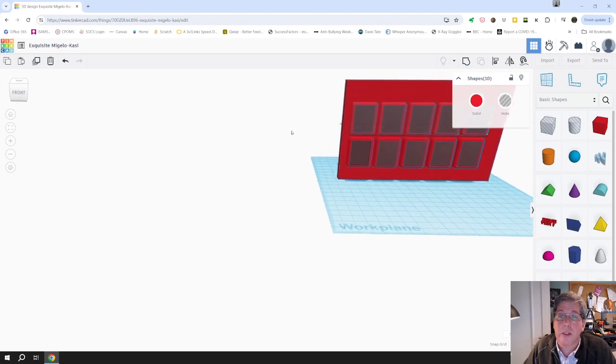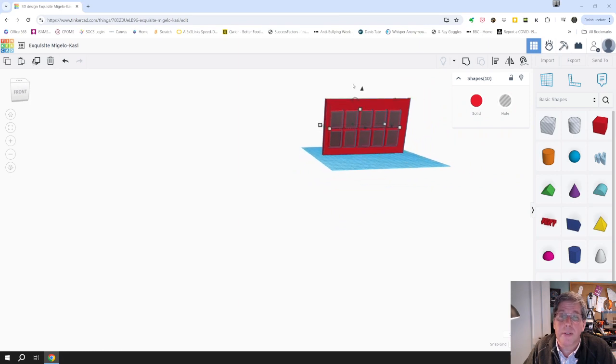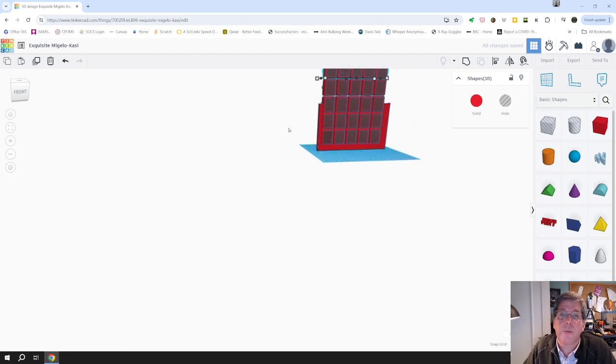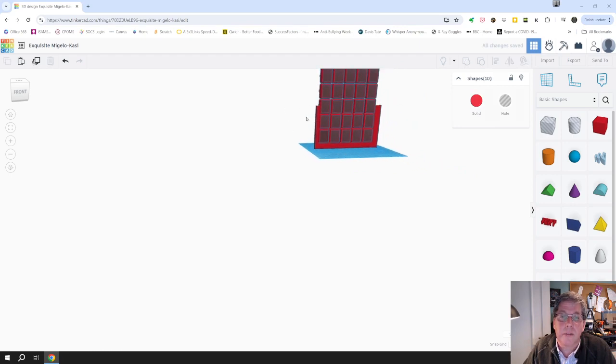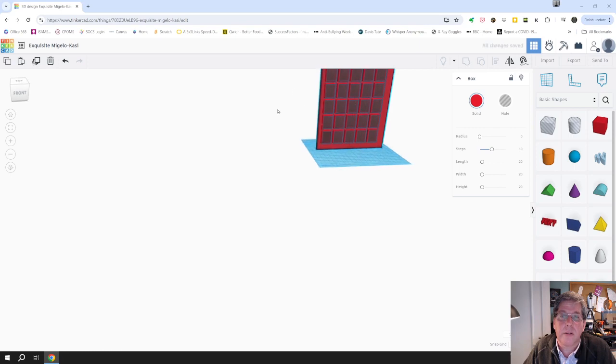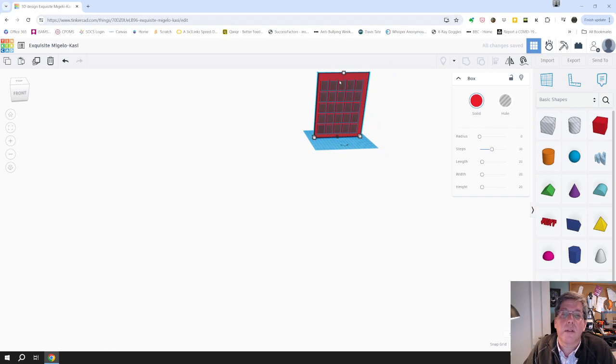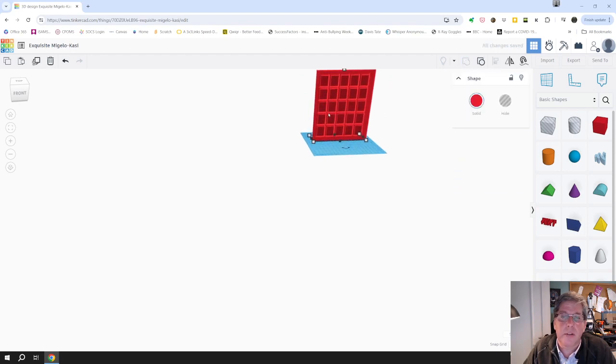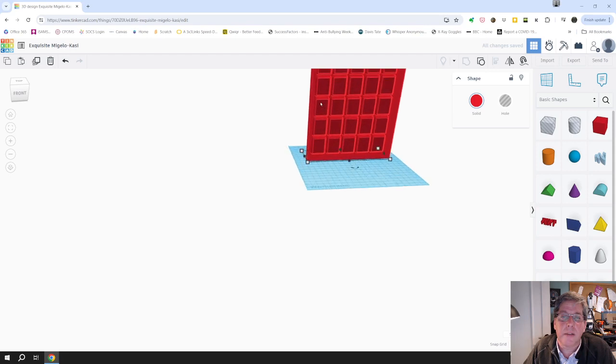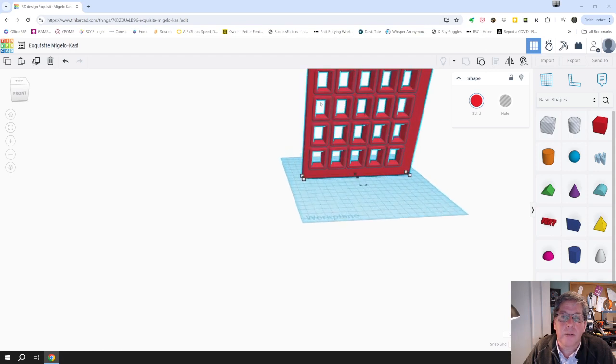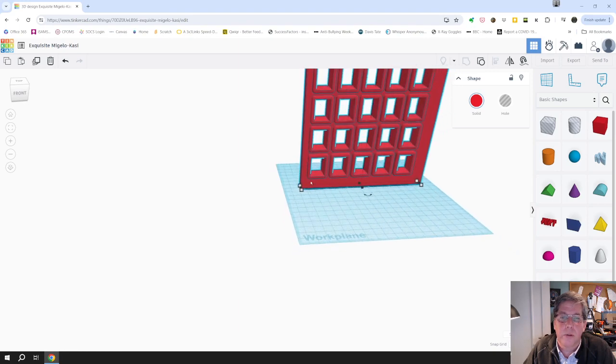So you can see this. I'm going to come back a little bit. If I now press Control D, I can have 6 loads of windows, and all I need to do is now go in and change the height of this. So now I've got my wall of windows selected, and if I group it and we look inside, I will now have hopefully some more interesting windows. There we go. All by just making one.